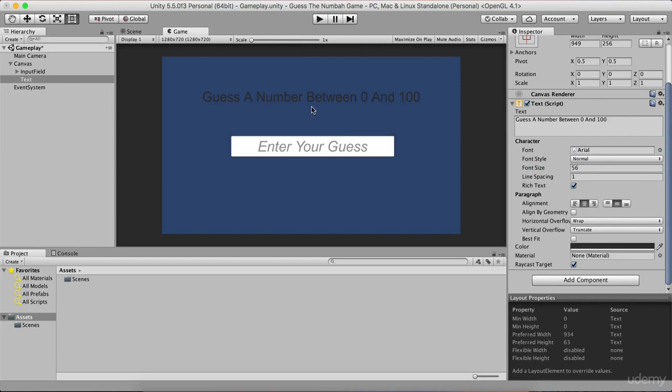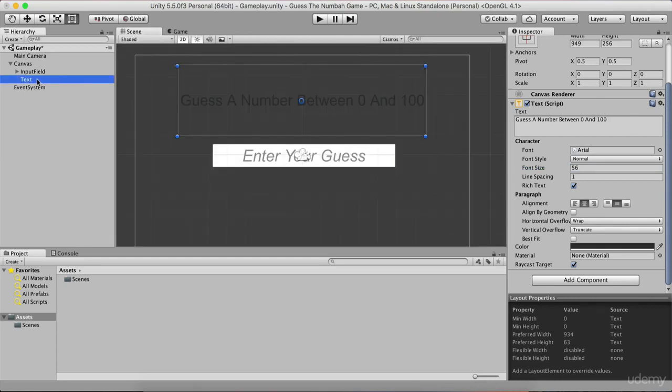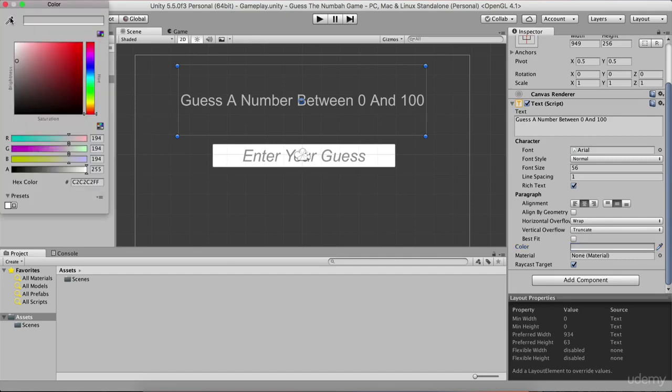Let me just see how this looks in the game. This is visible. I'm also going to select the text, go here in the inspector, and select its color, which is right here. You see the color property. You can click on this right here, or you can click on this tool, however it's called, and you can change the color like this. This is like in Photoshop or any other program, you can edit text.